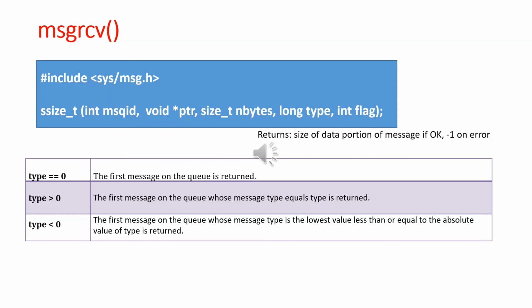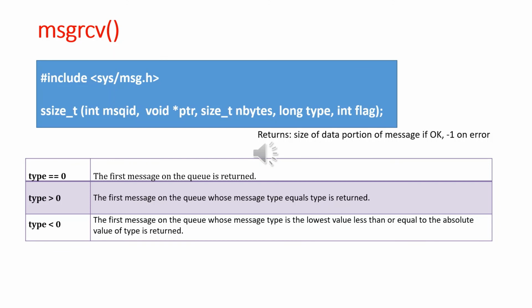Msqid, the message queue identifier. The message pointer points to the message to be received. Then msgsz is the size of the message pointed to by the message pointer. Then we move towards some information about msgtyp. A simple form of reception priority. If it is 0, then retrieve the first available message. If it is greater than 0, retrieve the first message of the same type. If it is less than 0, retrieve a message of the same type or less. This is what we use the message type for.